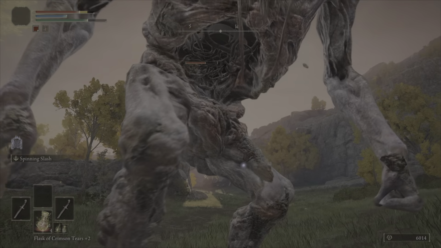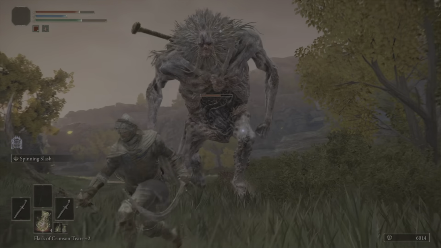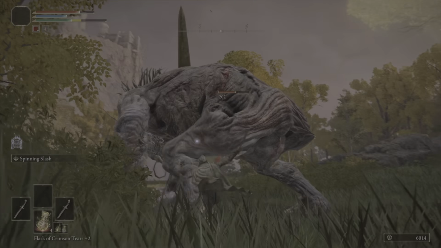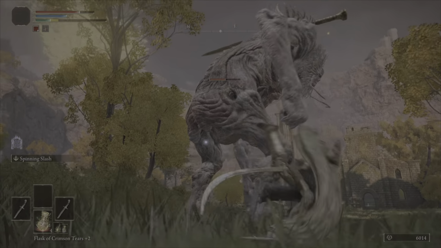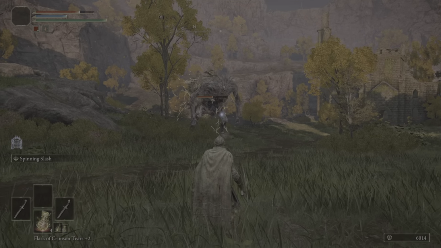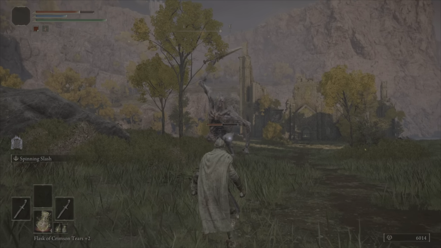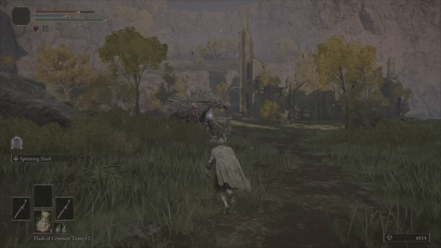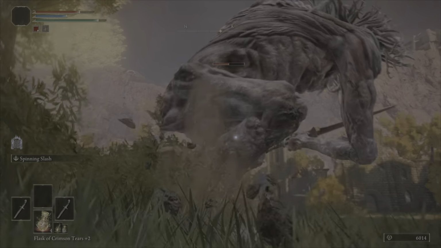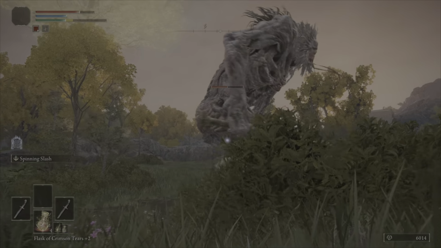There it is. Ow. Run away. Yep. Hey, dodge the hit. Alright. I'm trying to make sure that the hits are good enough. And pull your big sword out. Let's go. Come on. Let's go. You know you want to. Ooh, you missed me. And I missed you. So, that's a trade.